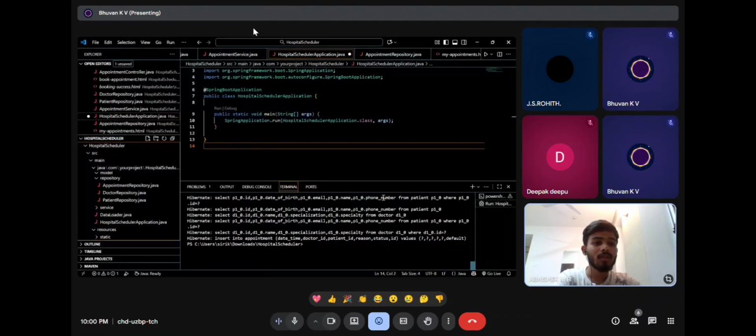And third one, the database layer demonstrating abstraction. We used Spring Data JPA for our database. This is our best example of abstraction. Instead of writing complex SQL code, we just created a Java interface like PatientRepository. By extending JpaRepository, Spring automatically provides methods like findAll and save. All the SQL logic is abstracted away, so we can work with objects, not database tables. And the next part will be continued by Bhuvan KV.